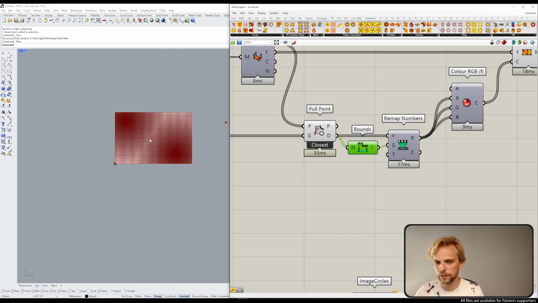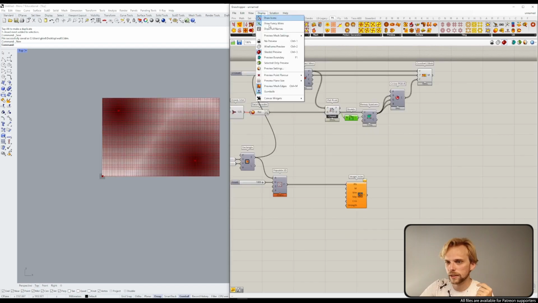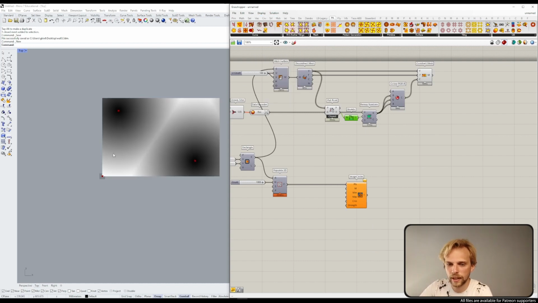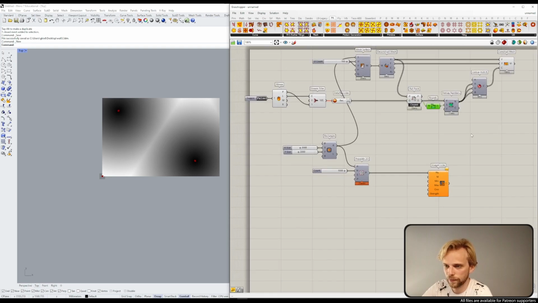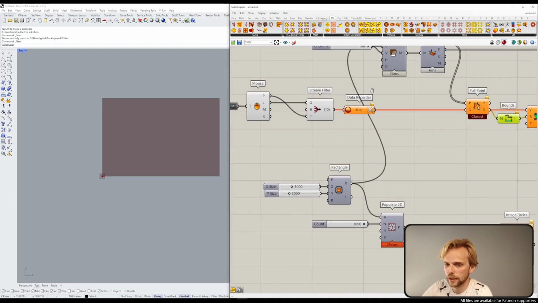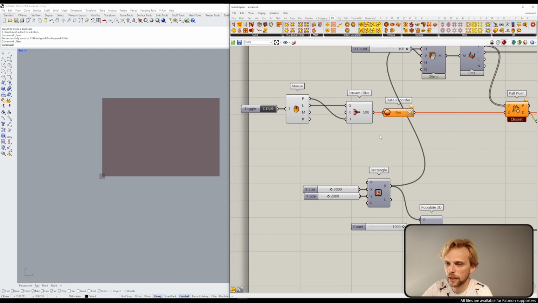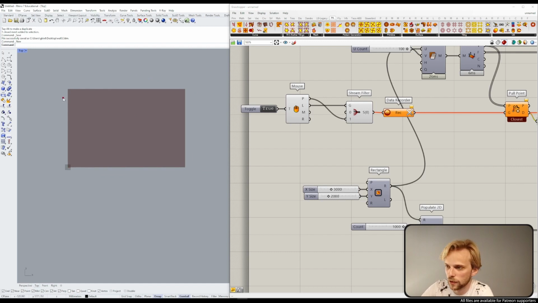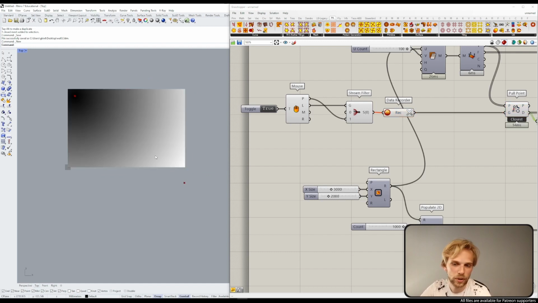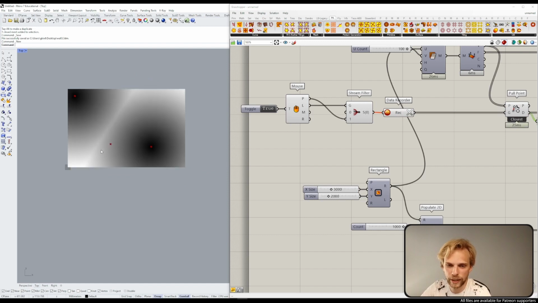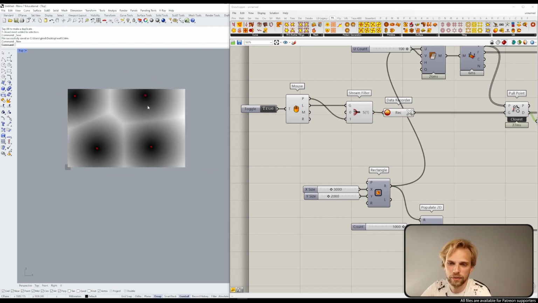And if I connect it this way, now I can see, let's display, Preview Mesh Edges, turn that off. Now you can see that the closer we are to our attractor points, the darker the mesh gets, right? Let's clear the Data Recorder and let's run the mouse registration, and let's just play around with this for a bit. 1 point, okay, 2, okay, 3, 4. Do you see what we're doing here?